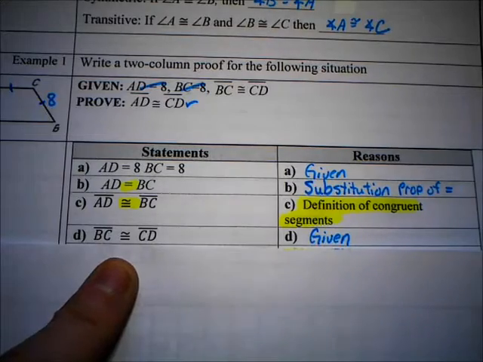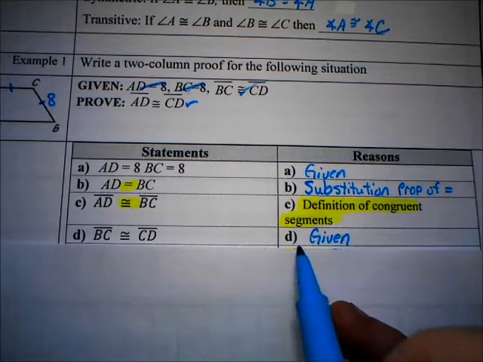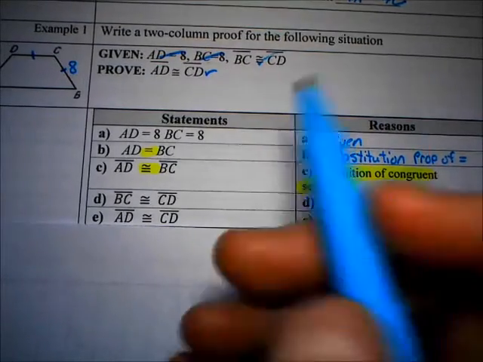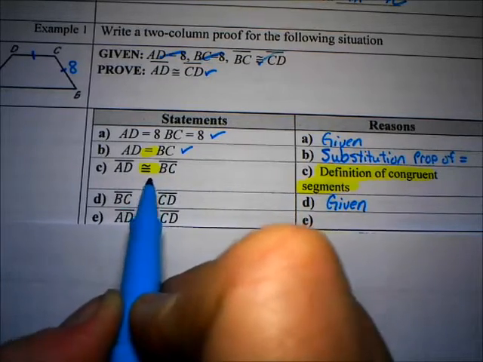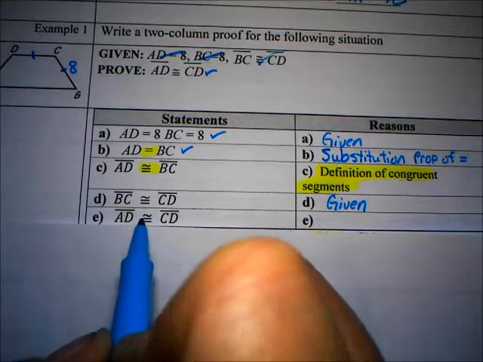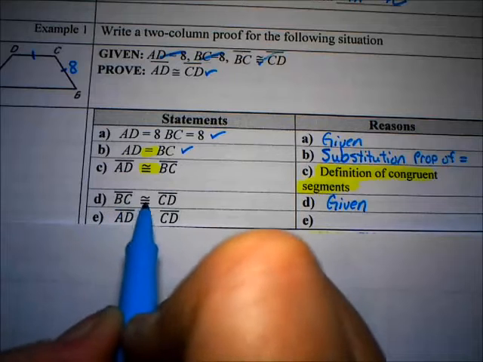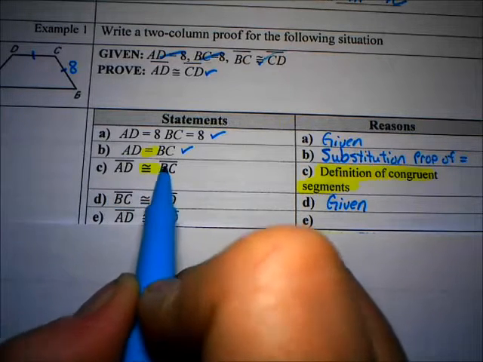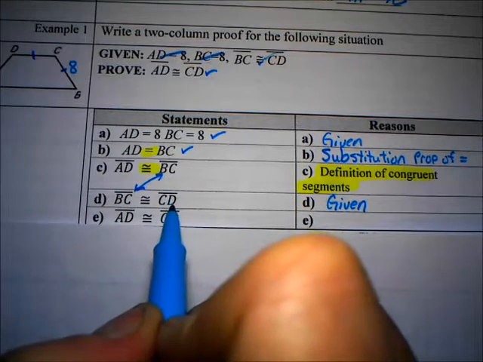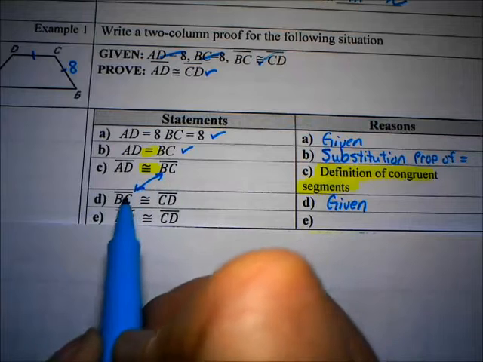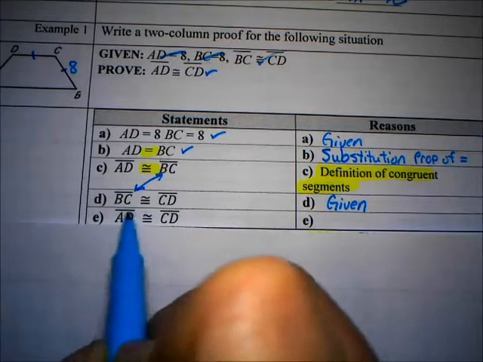Now this is my given that I had from above, so it has been used. I'm thankful that I wrote it down, because otherwise at this point we're going, what is that? Get to my next step, which is my very last step. I'm saying, okay, I've already used this one, I've already used that one. I just used this one saying that they were congruent, so I got them into segments. So if I'm looking at this, I'm saying AD is congruent to CD. If I look at C and D here, it says AD is congruent to BC, and BC is congruent to CD. Notice I have segment congruent to segment, then that segment repeated is congruent to another segment. So these are all segments, and it's traveling. AD is congruent to BC, but BC is congruent to CD. So since these repeat, that means AD is congruent to CD. What property is actually following that pattern?